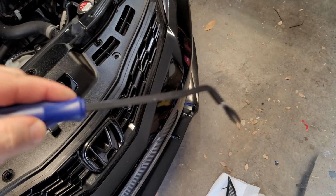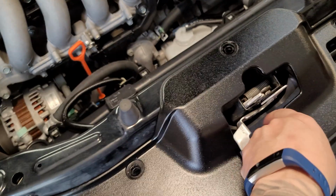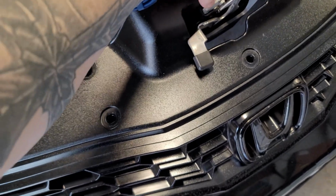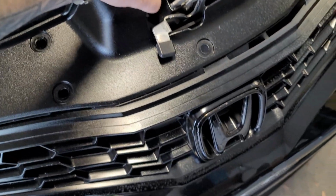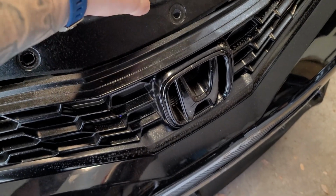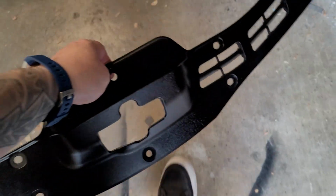Chose to use this tool here to get these out. Seems to help a whole lot better. Once you get them all out, this thing just kind of goes a little bit aft, kind of working around the screws here. And if I can get it around this with one hand, slides right out.